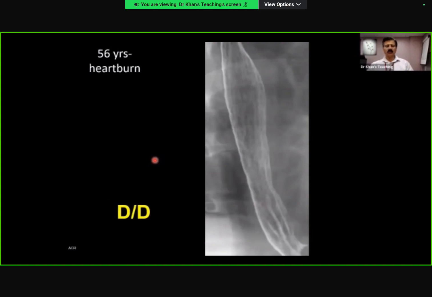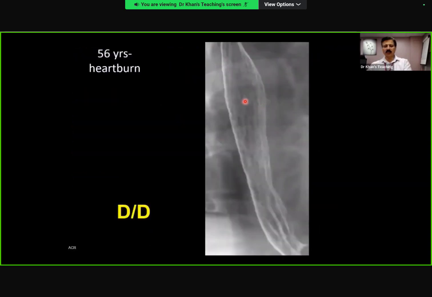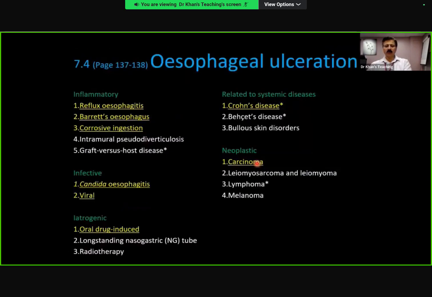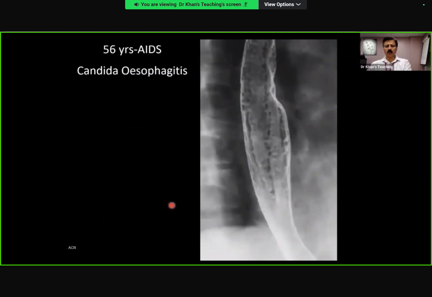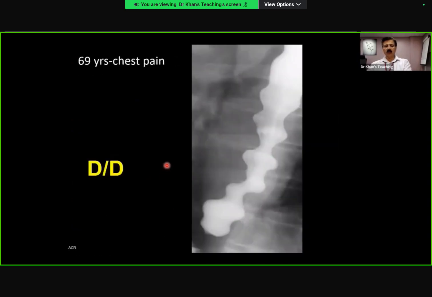Very good. So this pattern, the classical description, will be that it gives you a coarse or a fine granular pattern. Remember those words. Usually the esophagus is very smooth, and then you see this coarse granular pattern. And this has a differential diagnosis with a huge list, inflammatory, infective, etc. Because of time factor, I'm just skipping points, but I want you to develop your eyes on this. And once you pick it up, then the examiner is going to ask you the differential, and then this is the differential. So the idea was just to develop your eyes on this finding.